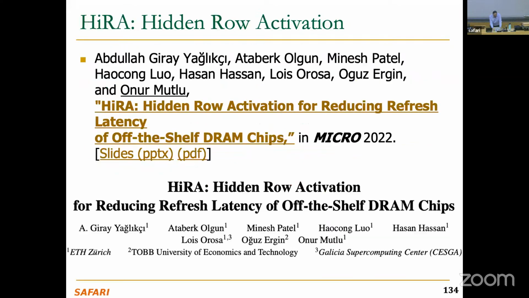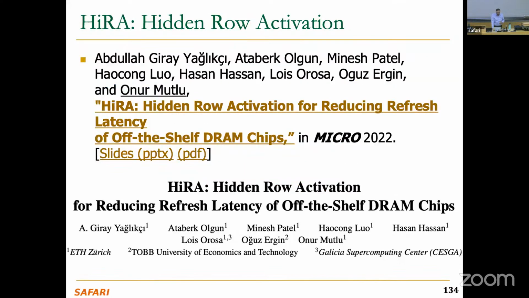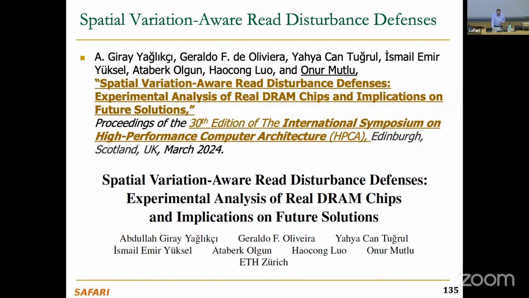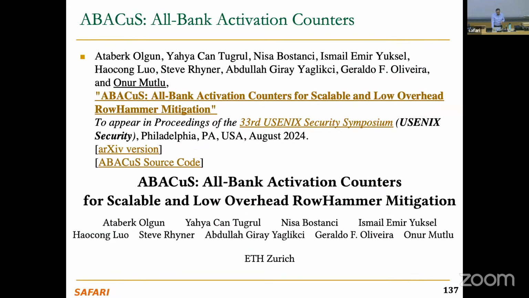Okay. So we also proposed some solutions, as SAFARI in the field. We propose, for example, to slow down some accesses in this paper. This paper parallelizes the refresh operations to reduce their performance overhead. This paper looks at the heterogeneity in the vulnerability of different DRAM cells in a DRAM chip and leverages that. We also have another talk that covers all these. I'm just going to show that and then leave it.